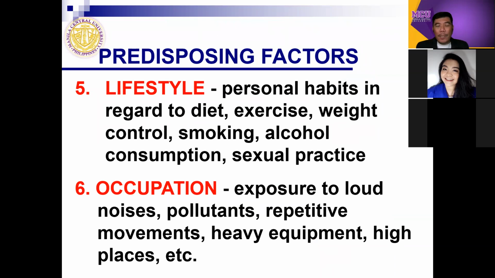Another predisposing factor po is lifestyle. Personal habits, diet, exercise, weight control, smoking, alcohol consumption, and even sexual practice. Sexual practice could also be a risk if you are high risk for sexually transmitted diseases. Sexual practices may also put at risk the reproductive health of the partner. So yun po yung mga pwede natin i-consider as predisposing, usually on the personal habits.